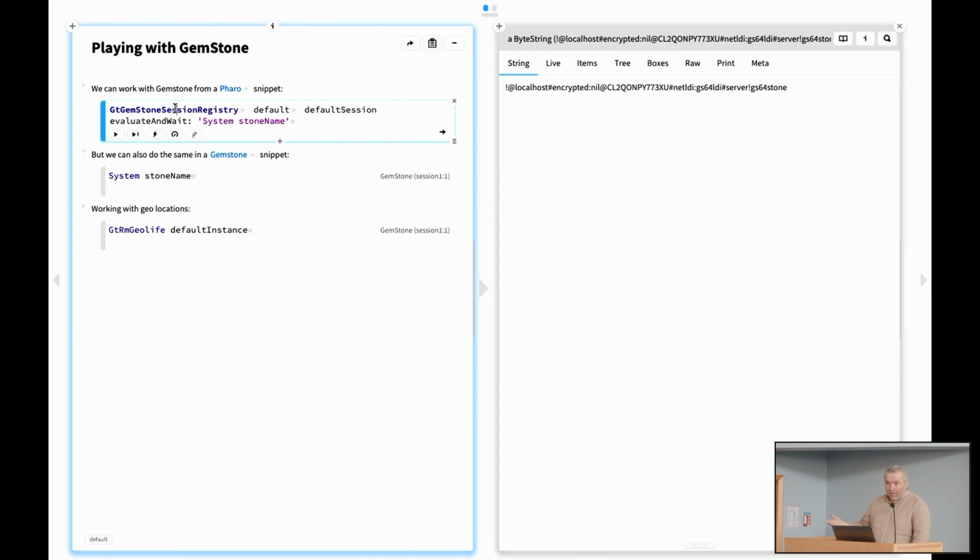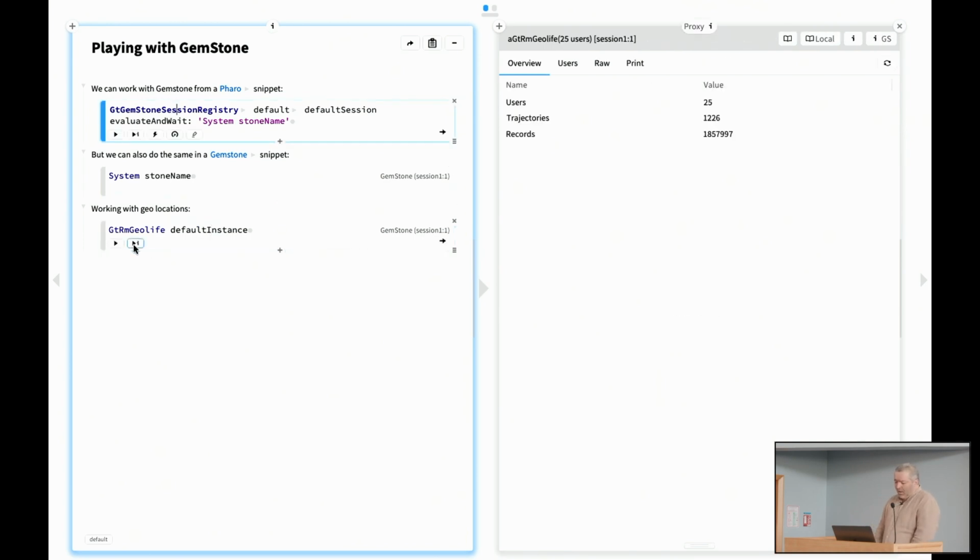So I already have a Gemstone running locally, and I can execute this code remotely, which is the normal way of doing things when you're working in Pharo, except that it's not a nice experience to program in strings. I would like to see proper syntax highlighting or tool support. So here there's a dedicated Gemstone snippet from which I can just inspect and get the same thing. But then, once you have that Gemstone instance, let's see what happens when we inspect some domain object in Gemstone.